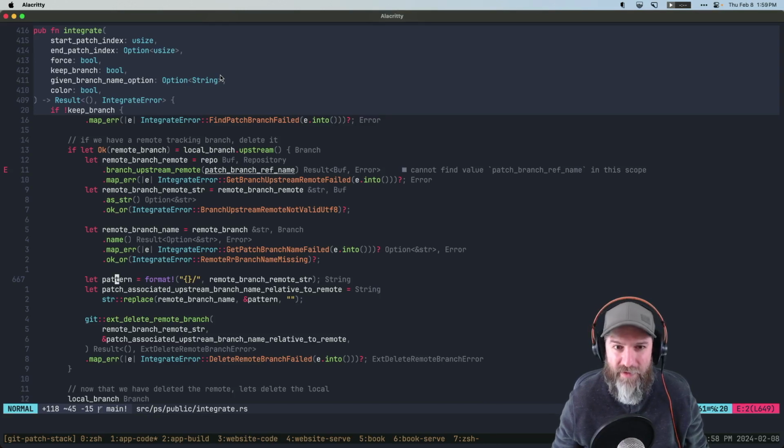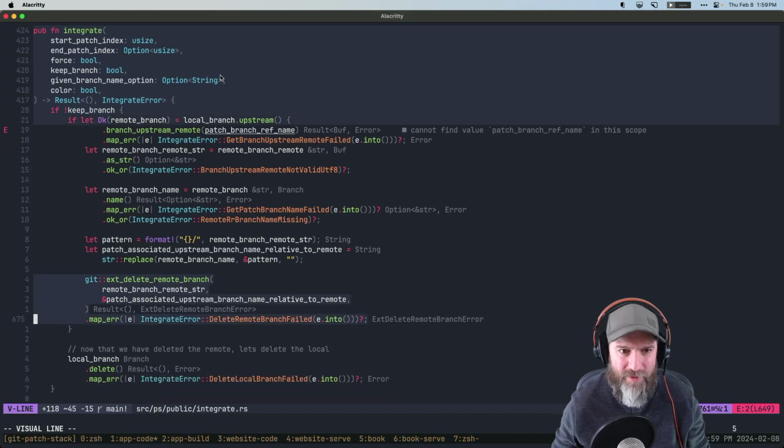The question is, should we even have this functionality, Sam? Should we? Should we delete branches? I think we should. I'm such a fan of deleting things. And then we delete the remote.